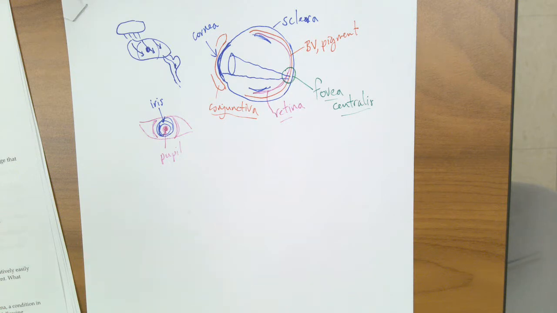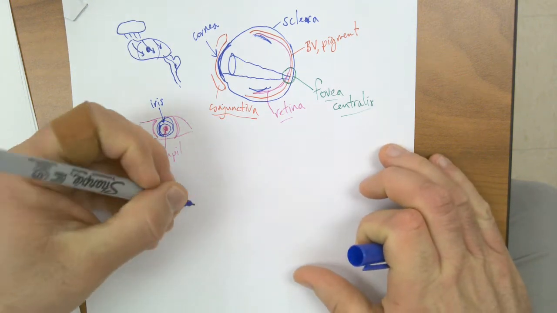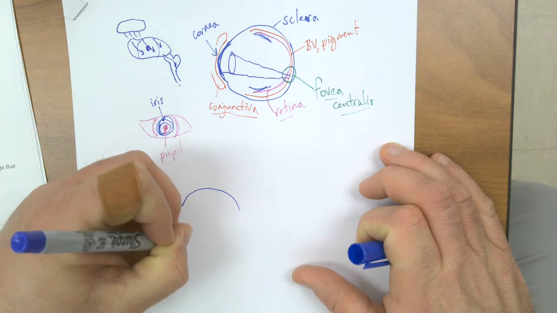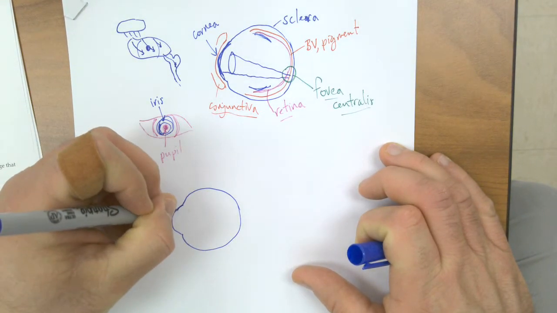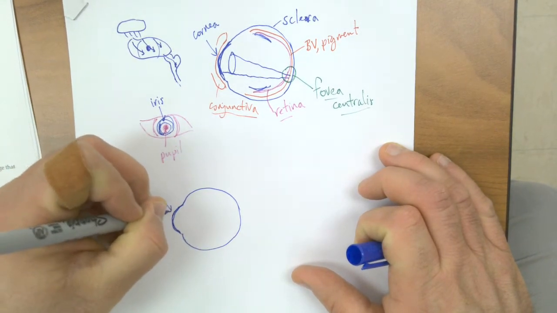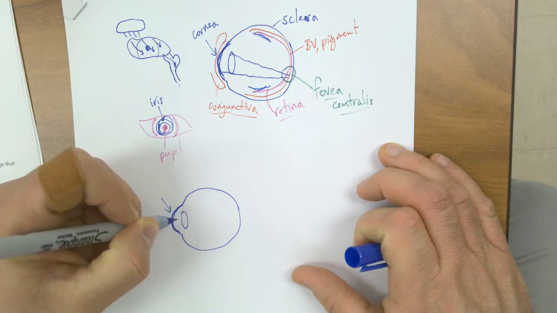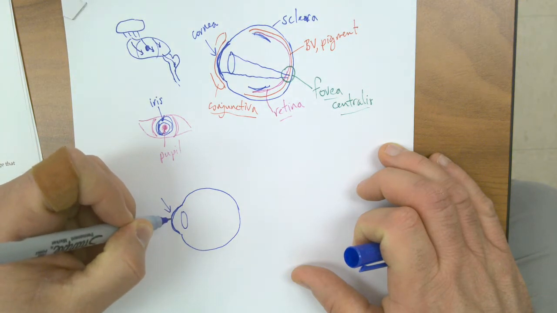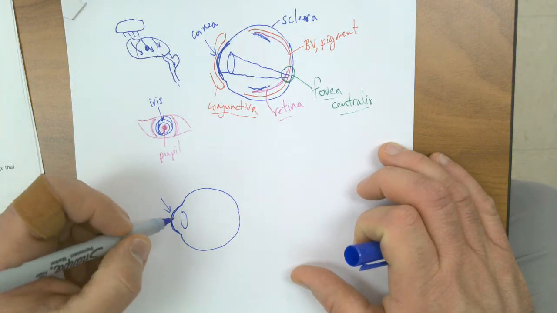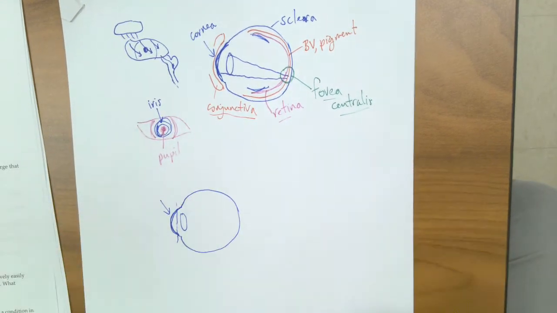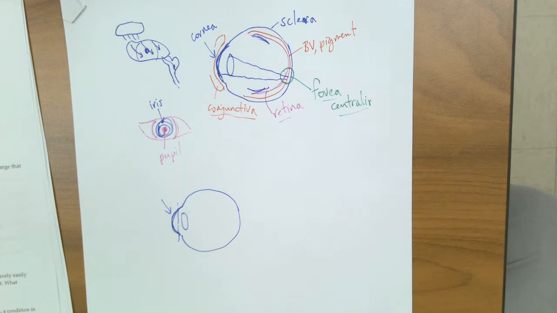Now, we've looked at corneal transplants. If we think of an eye, again, the cornea is that dome on the front of the eye, and the cornea can become damaged. But because there are no blood vessels in the cornea, it doesn't have as big a rejection issue. So you can actually do corneal transplants, and they will cut out the cornea from one person, from a cadaver, and then place it on a person. So you can get those corneal transplants.